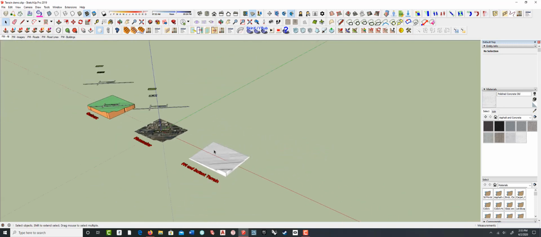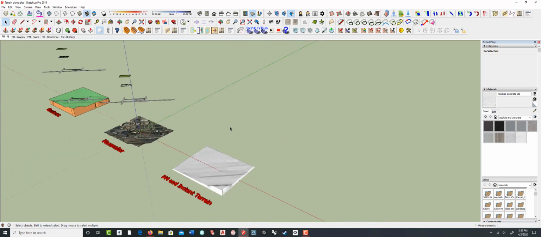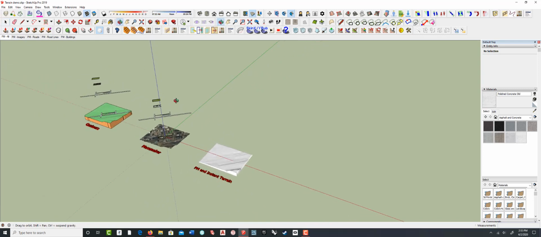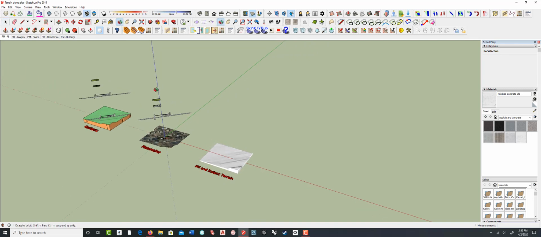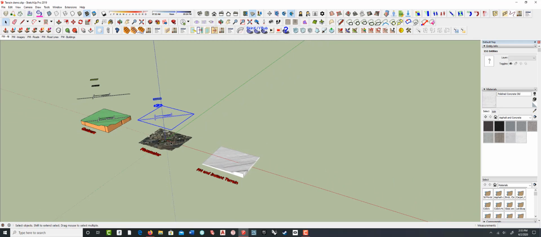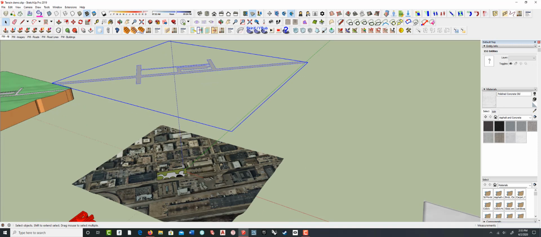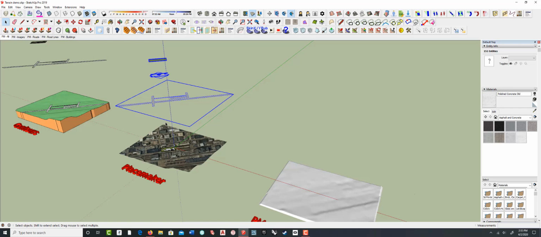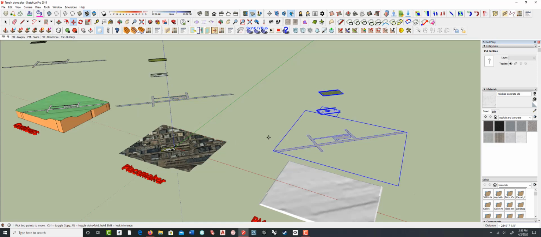So what I'm going to do first is I just deleted all the stuff that I need to use. So let's see if we can manage this one. All right, I'm just going to do it this way. It's not going to be perfect, but I'm not going to redo that. Let's just get it somewhere in there, close enough.